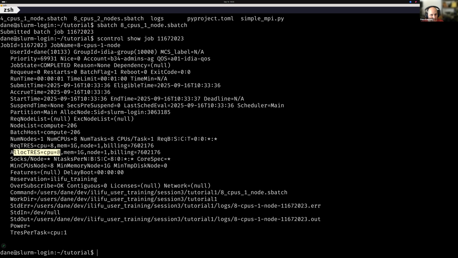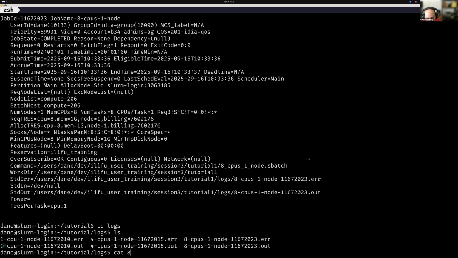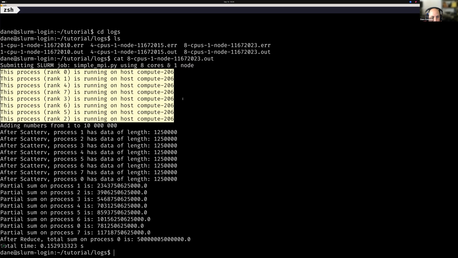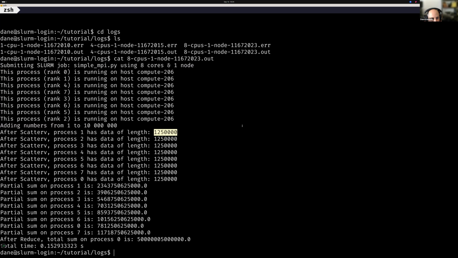We had 8 cores allocated to the job again. Imagine you're anticipating how our output file has changed. So yes, now we've got 8 processes running instead of just 1 or 4. And we've got 1/8 of the data per process, and our time decreased a little bit more. It didn't halve from 0.22 to 0.11, but it did get less. I think that might be expected.